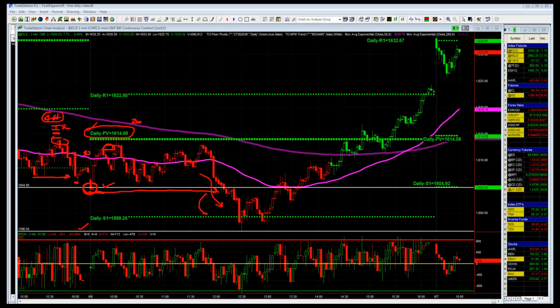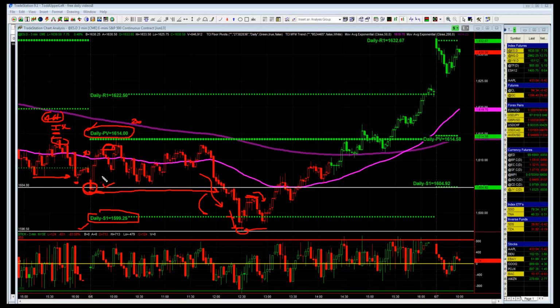Since there was a daily support number at 1599.25 right in here, I'm not going to buy automatically as the market's falling out of bed. What I'm looking for is the market to start to settle down and give me some type of price pattern so I can enter the market with a very logical stop based on that pattern. So look, the market came down right here, hit 1596.5, bounced up, and then as the market started dropping back down towards retesting this low, I was looking for a reason to get long.